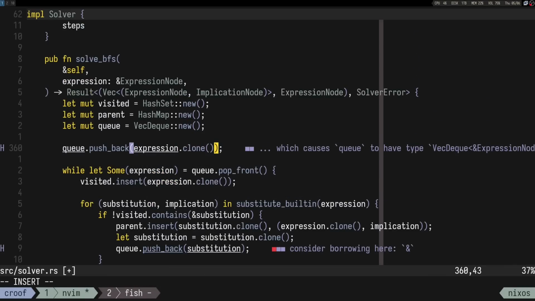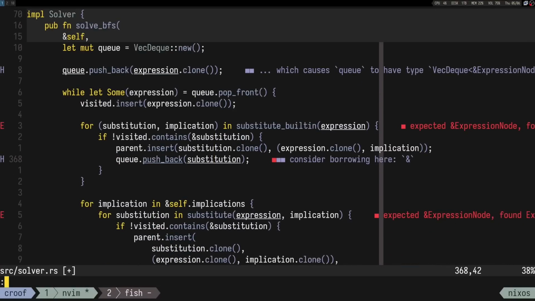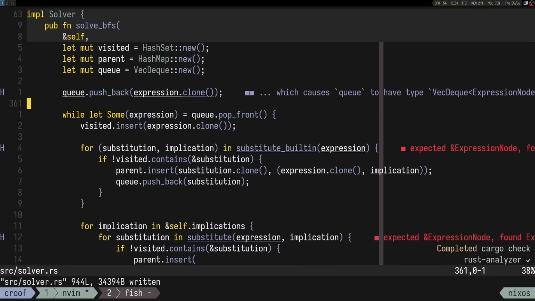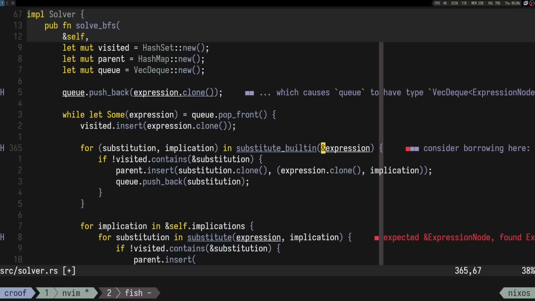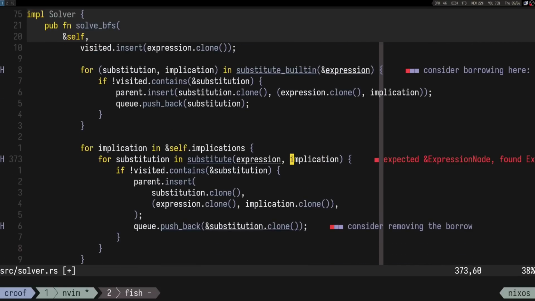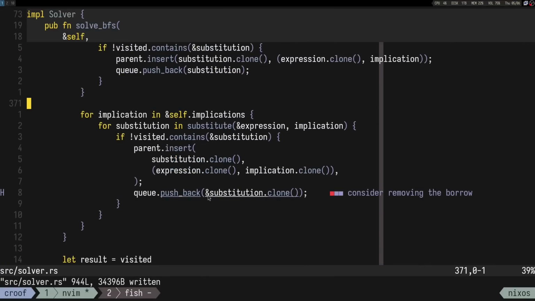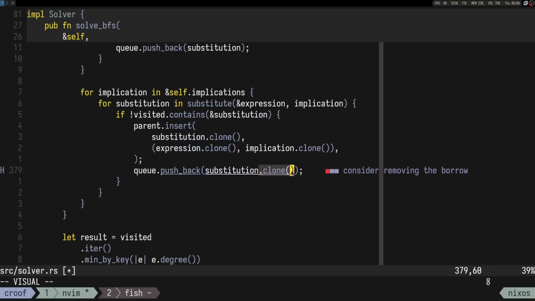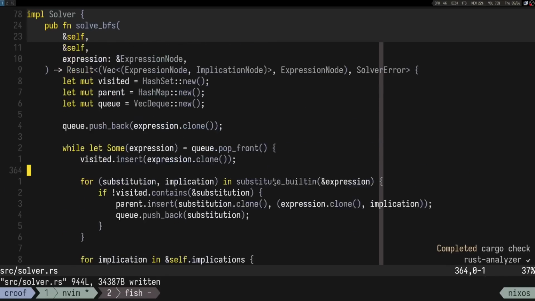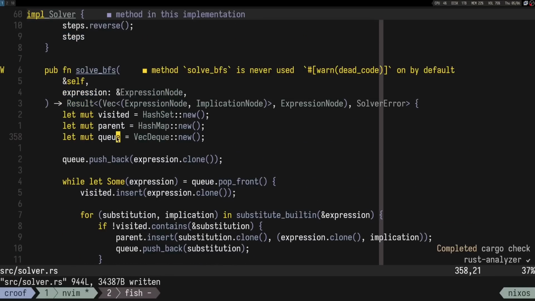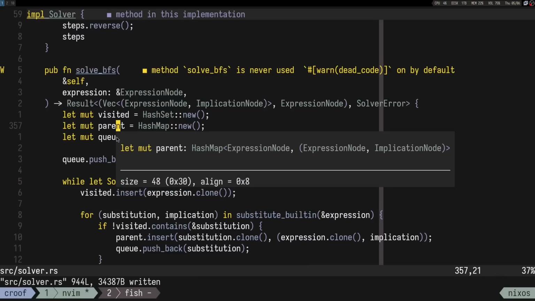I guess I had to clone it here and then it's fine, right? Okay, fine. So I guess the type of the vec was weird.